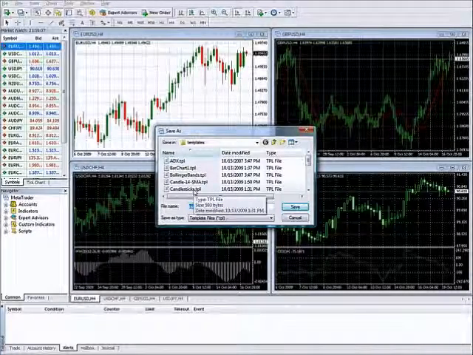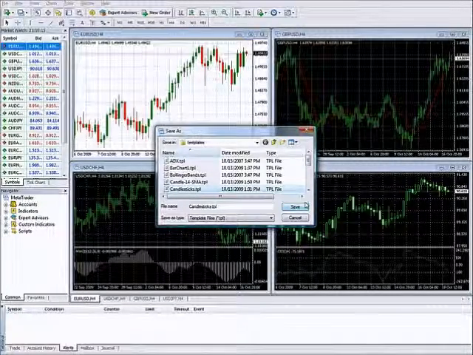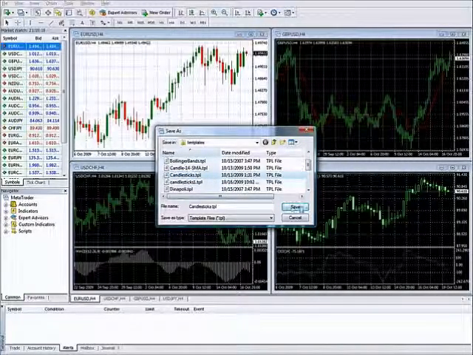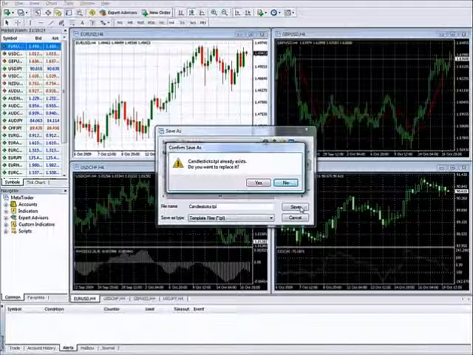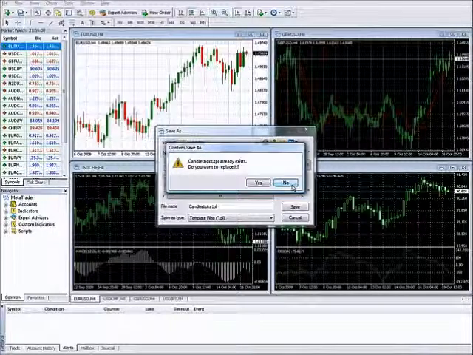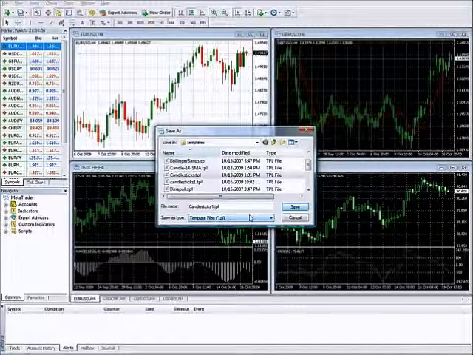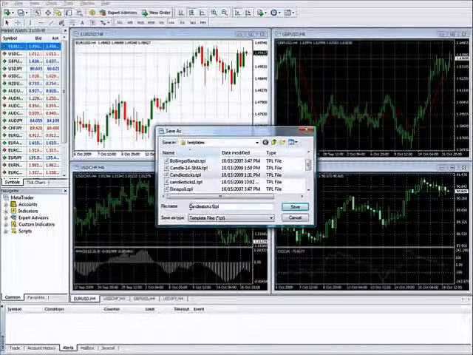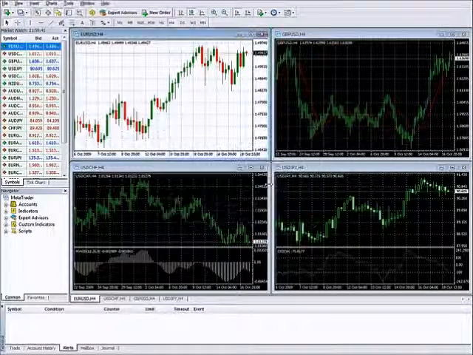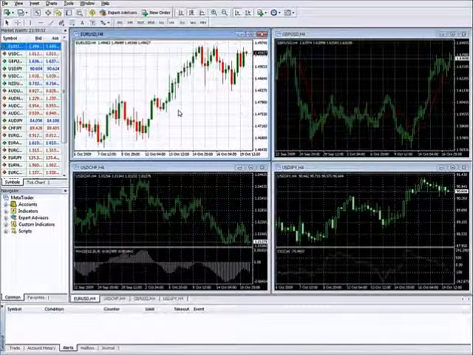Now I've already created this. So for candlesticks, you can call it candlesticks, or you can call it candlesticks 1, whichever you prefer. We'll just save it as candlesticks. In my case, it's going to ask me if I want to replace it because it's already here. In yours, since candlesticks is not there, you don't want to replace it. But let me go back here, and I'd like to change this to candlesticks 1 with a capital C, and let's save that. Okay, it tells me it already exists, no problem. Okay, there we go. Now, we've saved that as candlesticks 1.